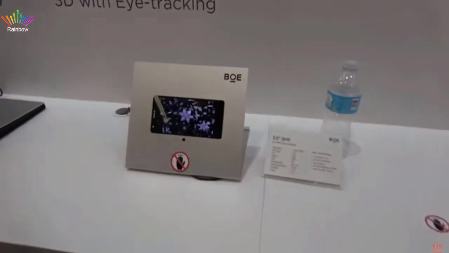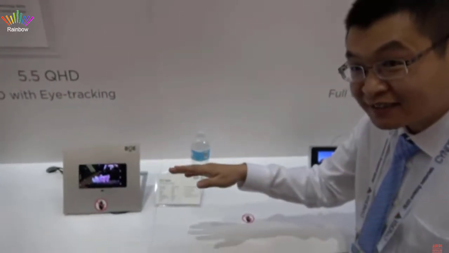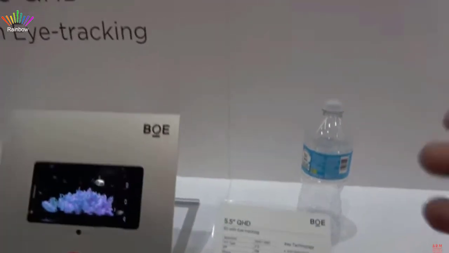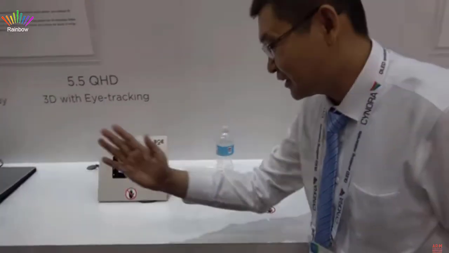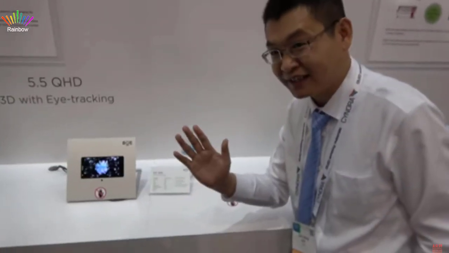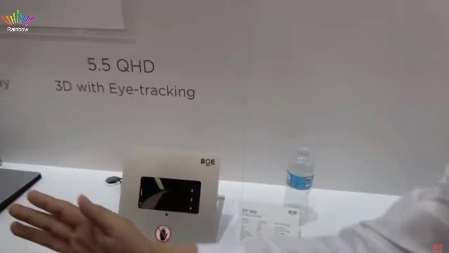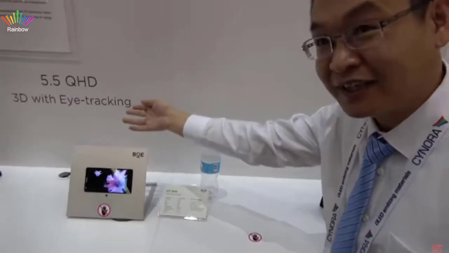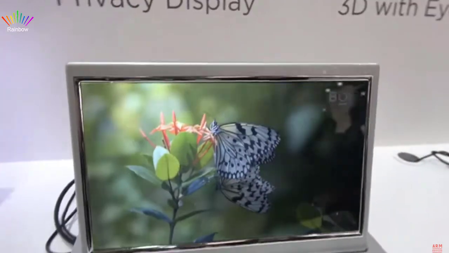We come back. And then over here you're showing a 3D with eye tracking. So actually it can follow the eyes. 5 centimeter. Yes, the battery wheel. Nice. Then you can choose, you can move your head in this distance. Nice. Then the eye tracking. But from here, you can see, yeah, it's private. Cannot see anything on the side.